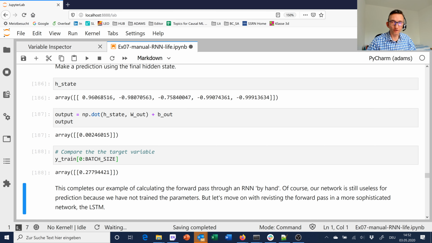That's what we need backpropagation for, which we won't go into. But well, I just hope that this very, very manual, very rudimentary walk through an RNN helps you to understand it a bit better. And I honestly believe that we have seen some really important concepts here, how we iteratively eat through the sequence, let the hidden state accumulate until the end of the sequence, then we pull out a forecast. That is the setup for this stock price forecasting example. Of course, there are other setups. We will look at other setups when doing language modeling in future tutorials, but that's it for now.